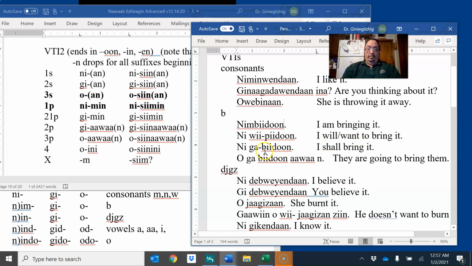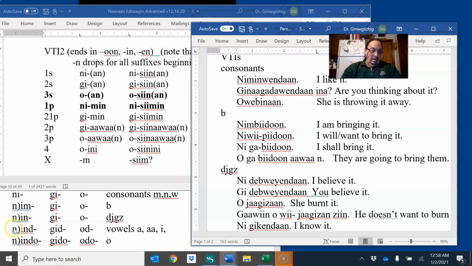I want to bring it. I will want to, a kind of soft future is gii. I intend to, I'm going to, need to. We're not putting ni on the B anymore. We're putting ni on a W. Here's the W. It says use regular nin. So I will. The B changes because of the tense marker ga or gii. Now I'm going to put ni on a G. No longer on the B. It's being connected to a G. So on the G it says for ni, use nin.